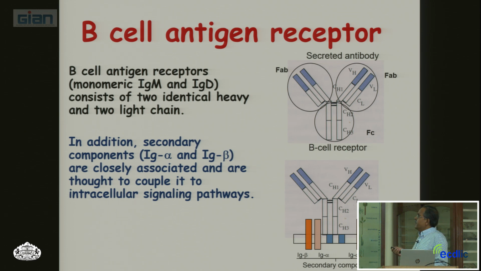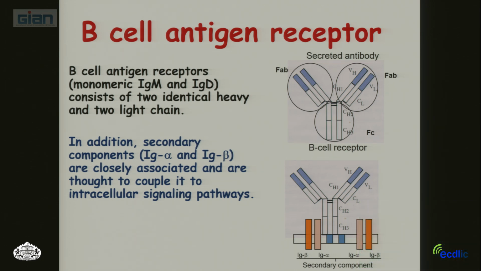This is a B cell receptor. Again, it is a monomer of either IgM or IgD. They consist of 2 identical heavy chains and 2 light chains. So this is basically your Fab portion of the antibody, and it looks like it is inserted into the cell membrane, B cell. So this is what the structure of B cell receptor looks like. The main component is your monomer of IgM or IgD, and it also has some associated complexes. Basically, they are called secondary components or accessory molecules. They are critical in downstream signaling for B cell maturation and differentiation once the antigen is recognized, and they get help from CD4 positive T cells.